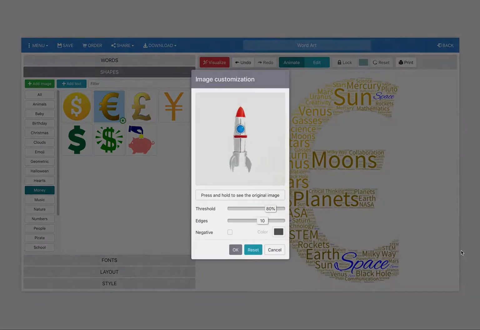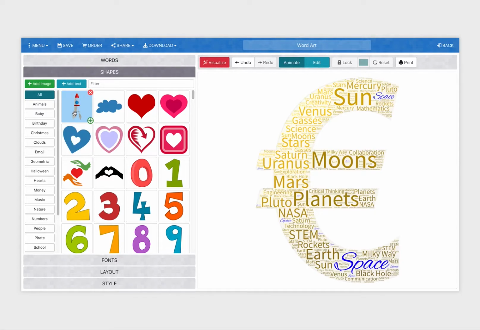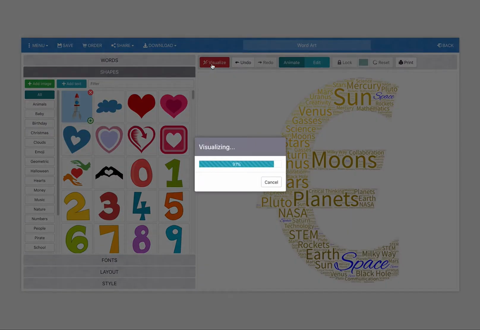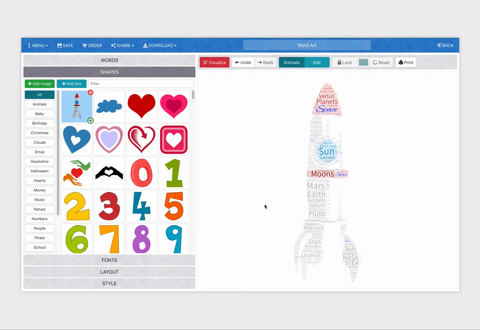I'm going to hit choose, and I'm not really positive whether you have to play with all this, but I'm just going to hit OK. And I'm going to click on that, and I'm going to hit visualize, and we'll see what happens. So you can see what's going on here. And I could go in and manipulate all this stuff too, again, that I want to. So you play with it, you get it the way you want, and when you get it the way you want, you're going to hit download.